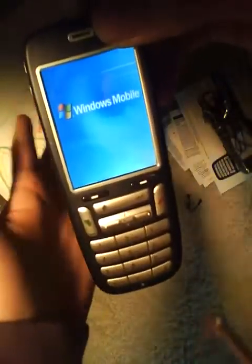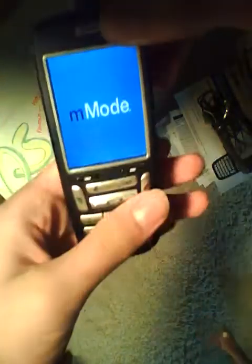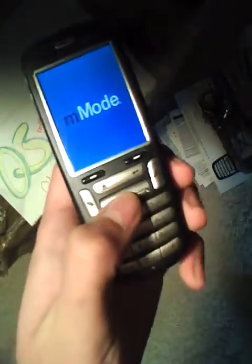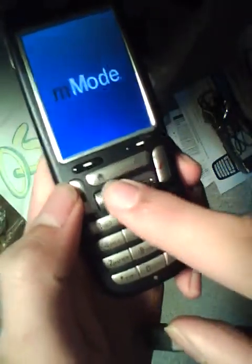And here's a really cool and unusual feature on this handset, and that is the 5-way navigation toggle is replaced with actually this up, down, left, right, and OK when you press down. This is more like a cylinder that you press, which is kind of cool and functional at the same time.